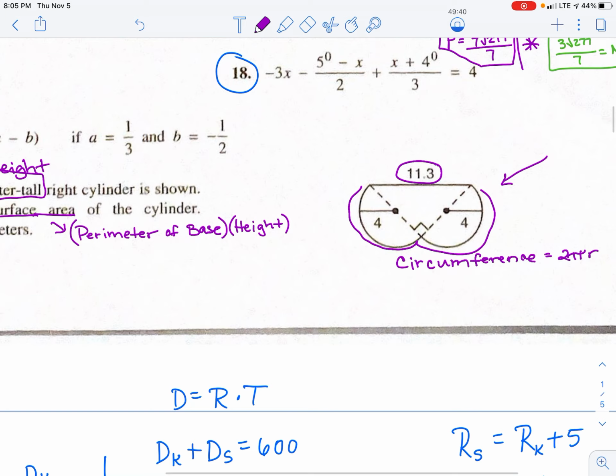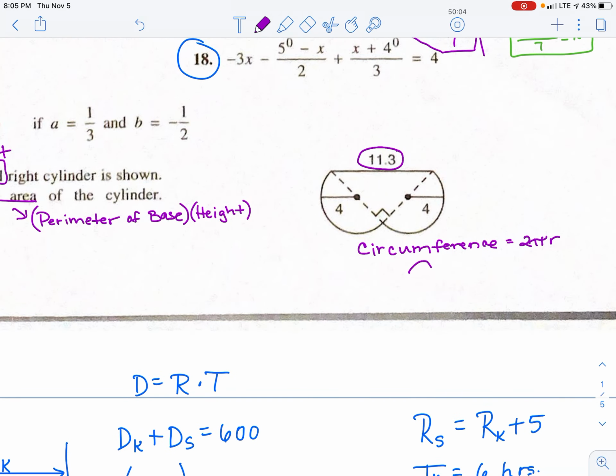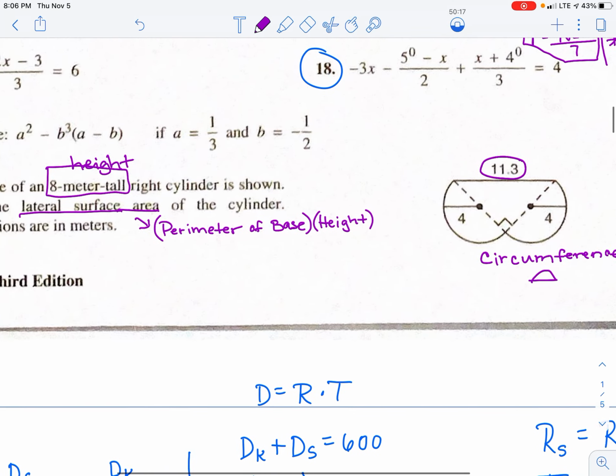Now I could do this one of two ways. I could think about putting that circle back together and getting the whole circle's circumference by connecting this circle with this circle, then I have a full circle. Since they both have a radius of 4, that would be safe to do. But otherwise, to find a semicircle, we would have to divide that by 2. But you'll have to remember, I have 2 semicircles, so then I'd have to multiply the whole thing by 2 anyway. So let's find the perimeter of the base.